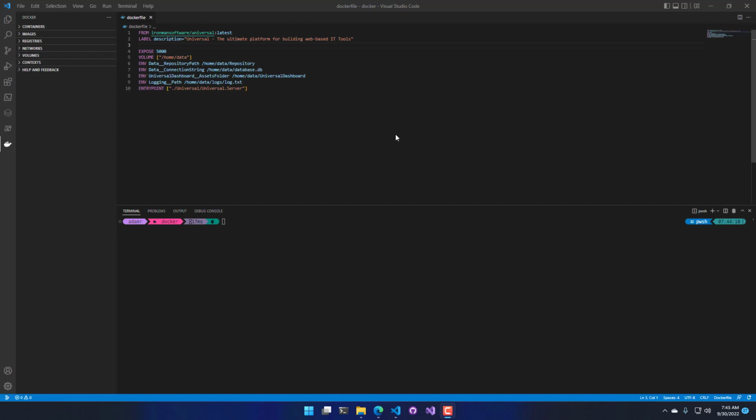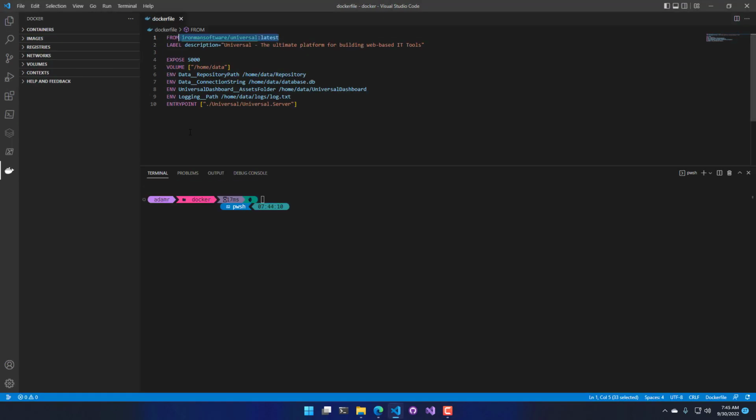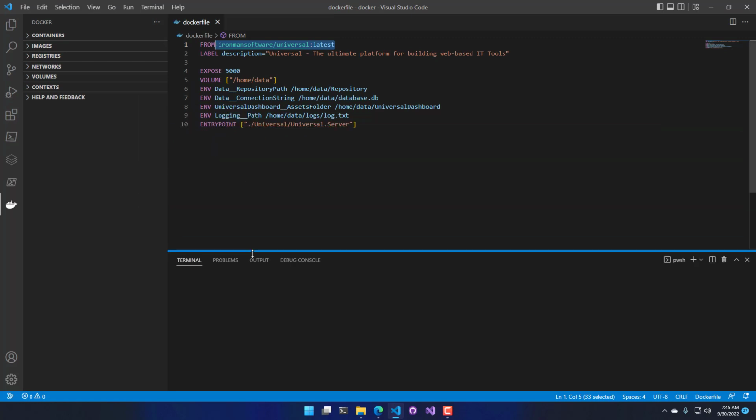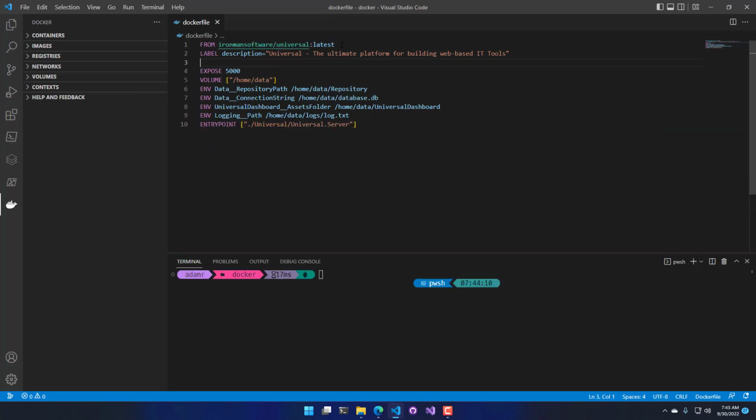In this video, we're going to look at how to create a persistent Docker image for PowerShell Universal. We actually provide a Docker image up on Docker Hub for every version of PowerShell Universal. You can use the latest tag to get the latest version of PowerShell Universal. You can also get specific versions if you want to pin to a version, because we have tags for each one of those.